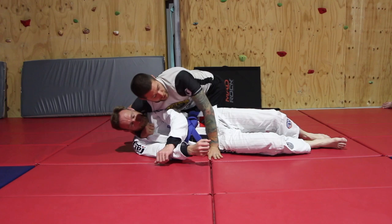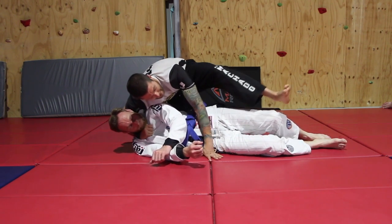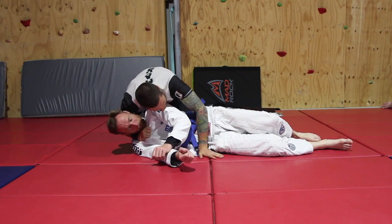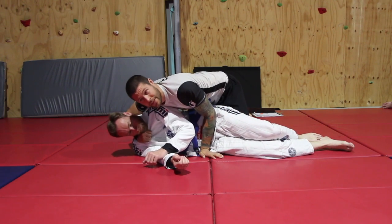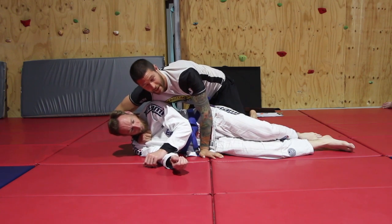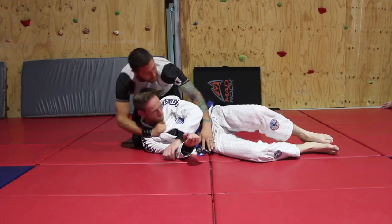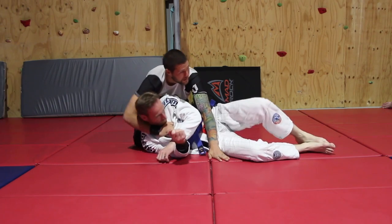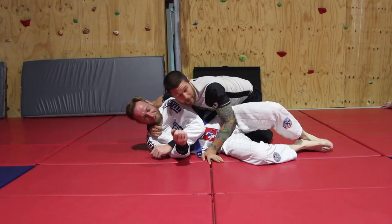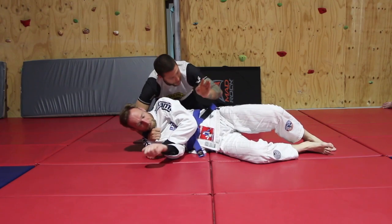Also make sure you've cleared the way with your hand first — don't be one of those people who goes to step over, gets caught, and loses everything. Walk hip to hip, and that means my right elbow can clamp down so he can't do the easy escape, which is to loop under my head and get his head out that way. If I stay up high Matt can do that very easily, but once I come around and keep my elbow down there's just no room.